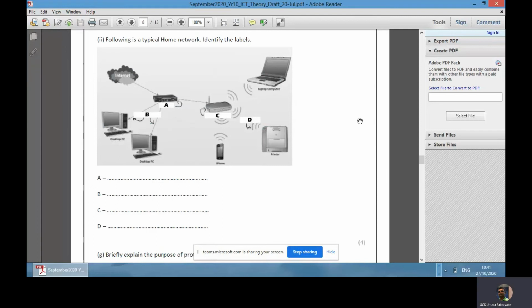It can be a wireless router also, that is also acceptable. And then D is pointing to these waves, so it's asking us to identify the wave. It can be Wi-Fi or Bluetooth, but since it is connecting to the Wi-Fi access point, it has to be Wi-Fi. So remember here, you need to identify the type of signal as well.